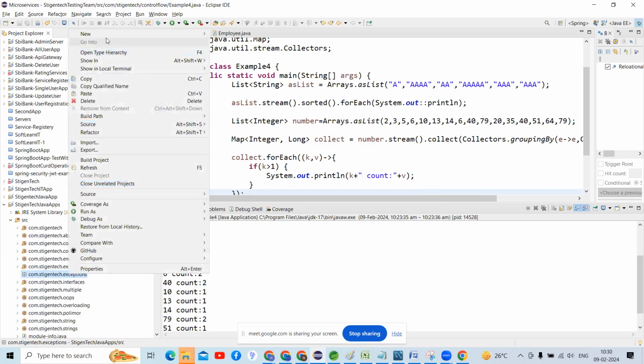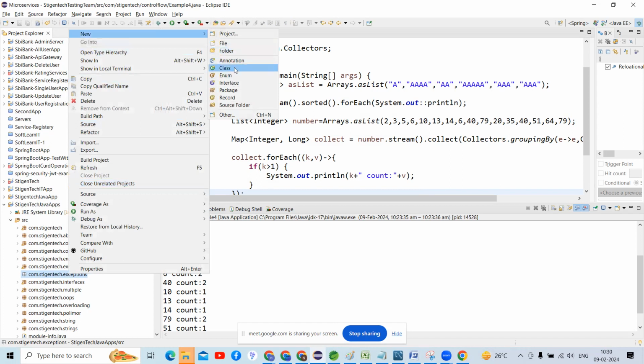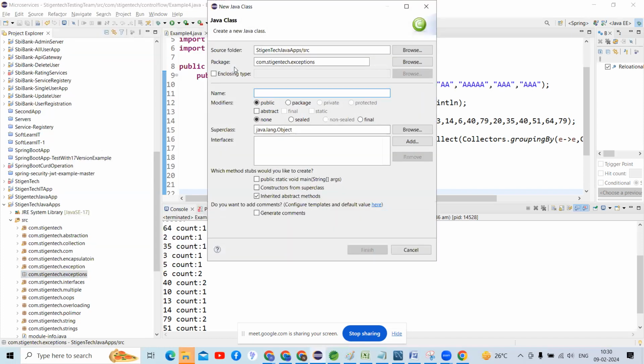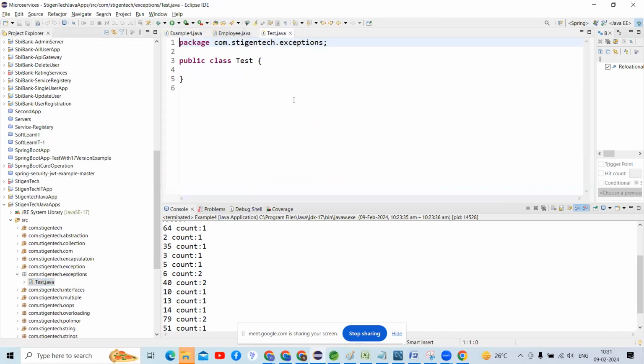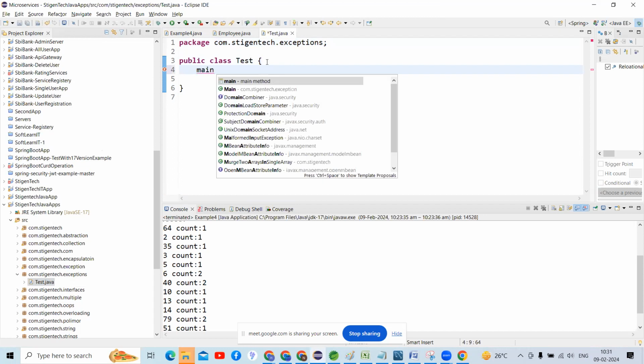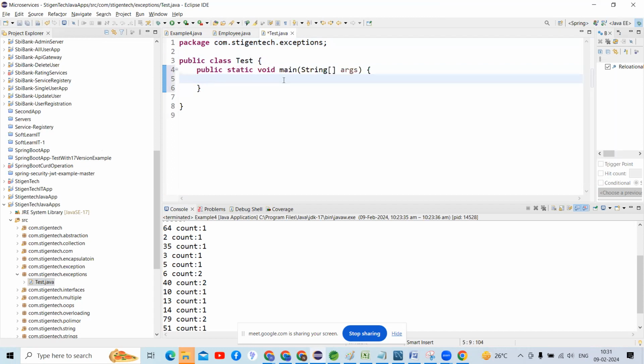I'm going to create one class here. I'm taking the class as Test with a main method, and I'm going to write one SOPRN statement: Welcome to Softlearn.